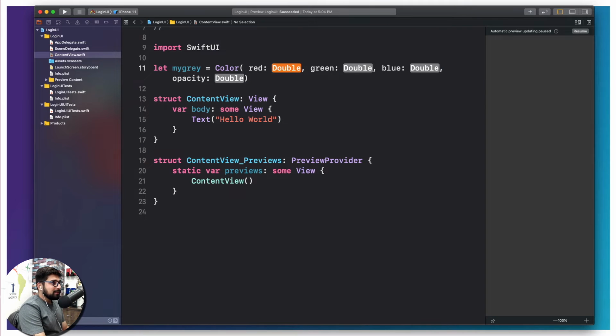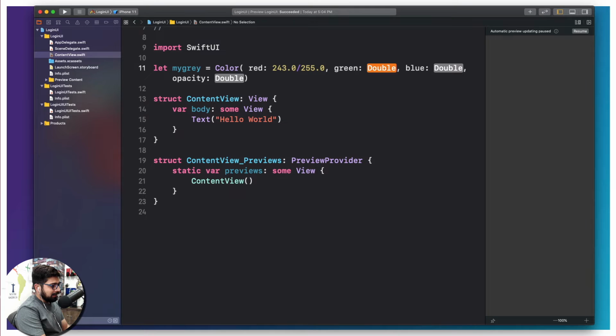And here in the red, it says double. So the value should be in the double format. For example, 243.0 is a double. But since the RGB color space is just up to 255, we should also mention that. Since the value should be a double, it's always a great idea to put a double value. I've already selected a value that I'm going to give to my gray so that the input box looks pretty stand out in this case.